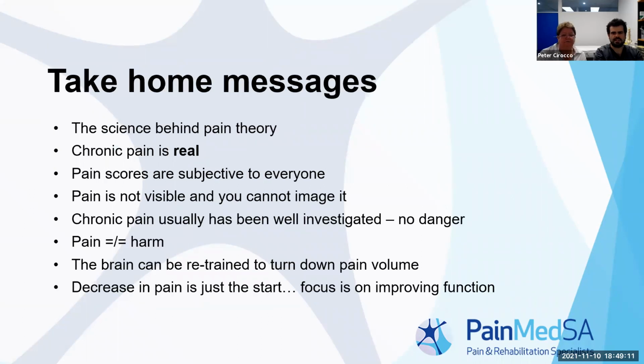So these are the take-home messages that we have for everyone today, which is there is science behind the pain theory. Now, chronic pain is a real thing, and it stems from an injury that either has healed or some sort of sensitization as well. But it is there. I think that's something that's important to acknowledge for these patients, that it is a real thing. The difference between acute and chronic pain is time and not necessarily severity.